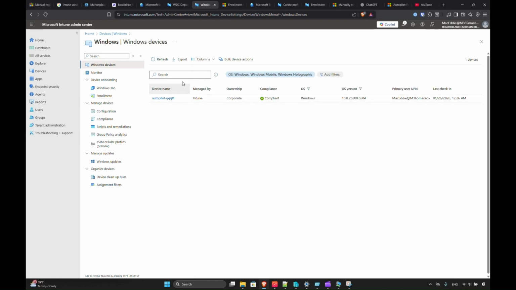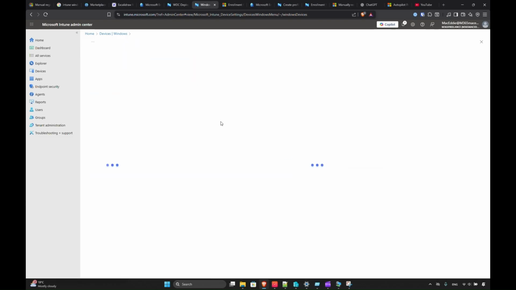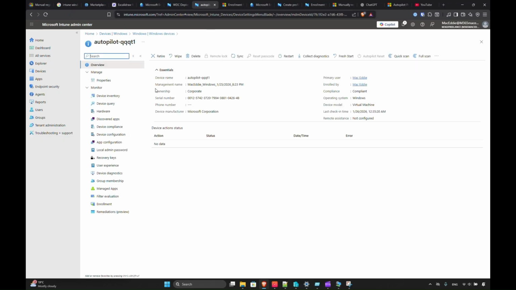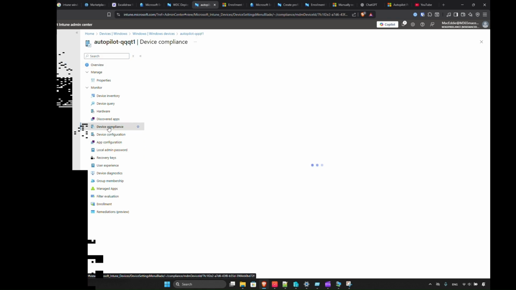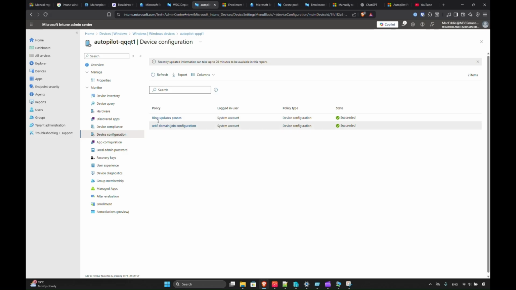We can also see it from the Intune dashboard. You can see the process, or whether any process is stopped or any of the steps is not configured correctly. For Windows Update, by default there is already an update ring, and the device domain configuration has succeeded.